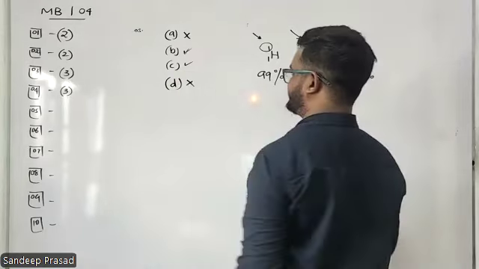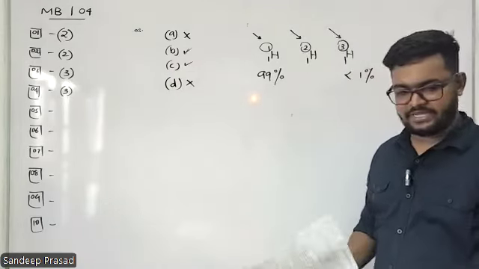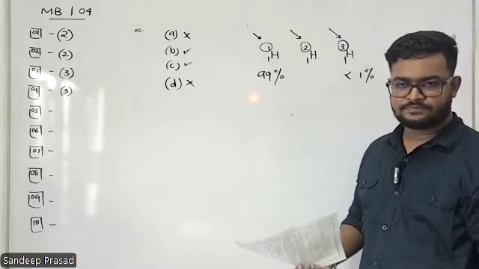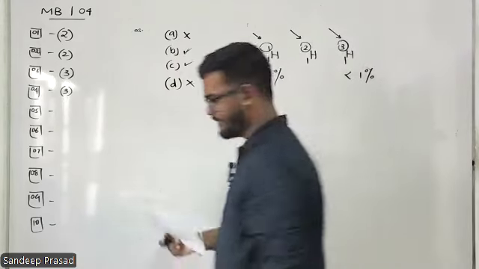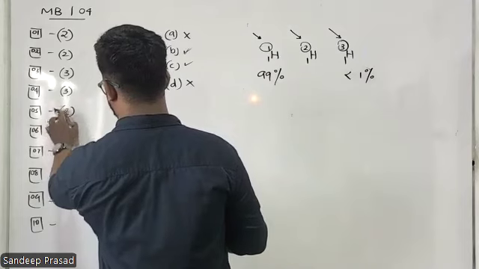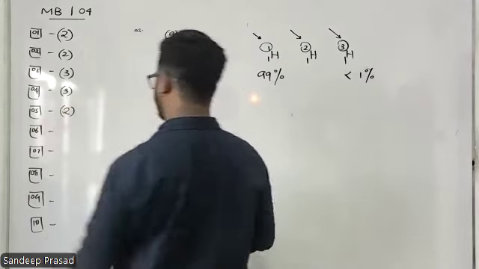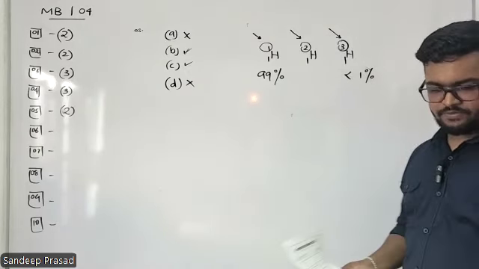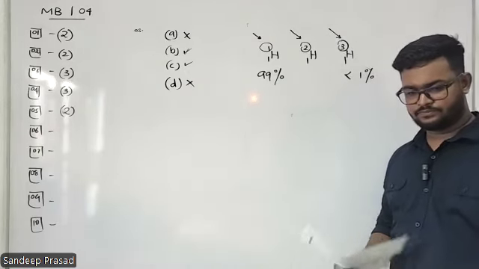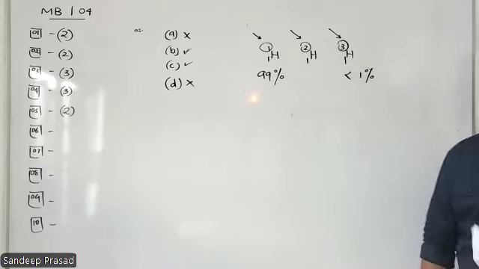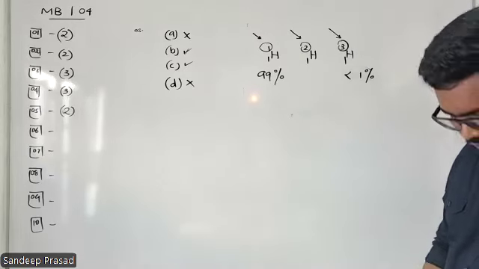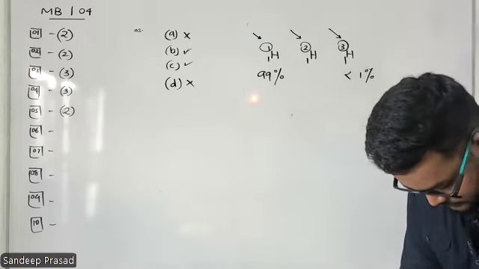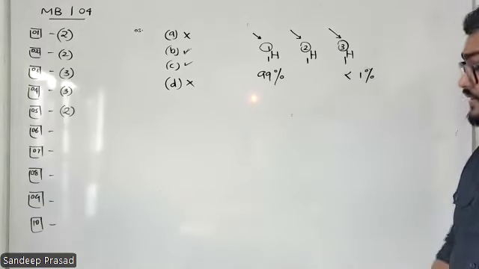B and C are correct. Then what is the option? If B and C are correct, the answer is number 2. Raise your hand those who got the answer as number 2. Good. Question number 4, answer is the third one. Question number 5, answer is the second one.